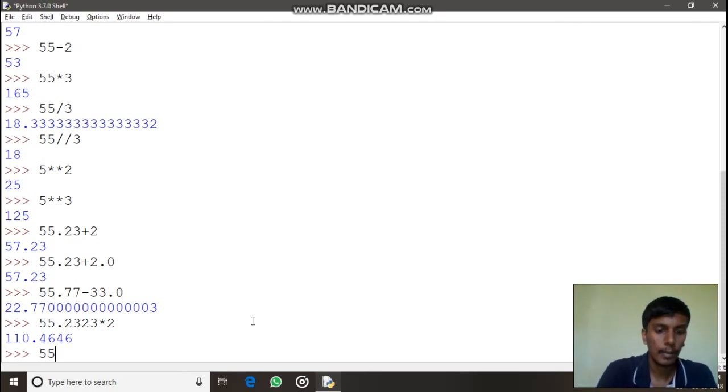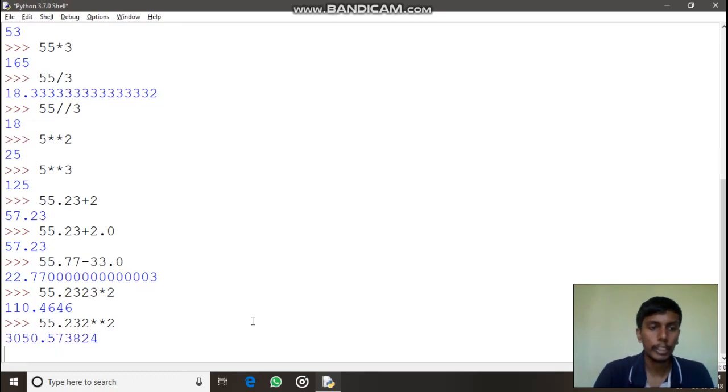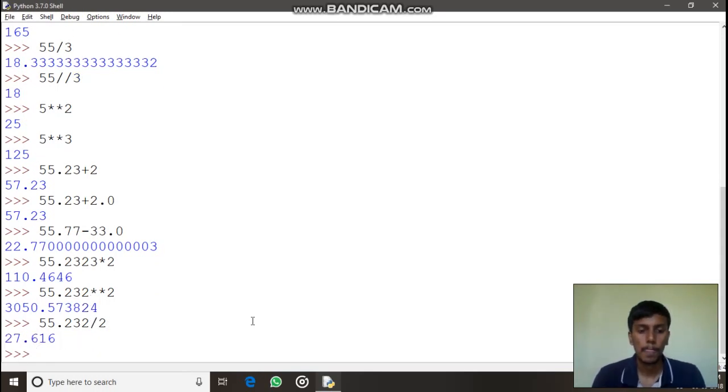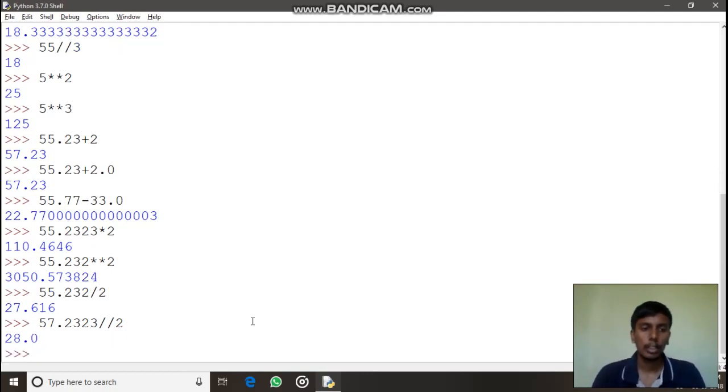Multiplication, exponentiation, this is division. We can even perform float division with a floating point number. But the resulting value will be a whole number, though it belongs to the floating point data type.